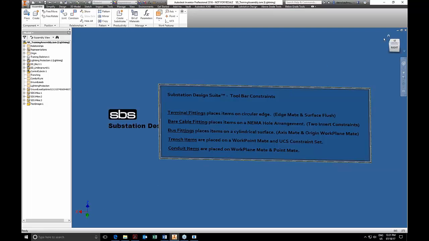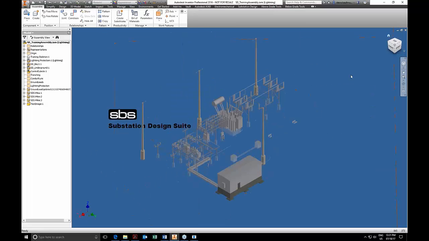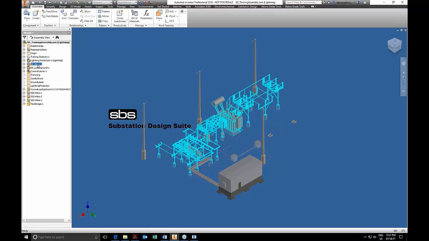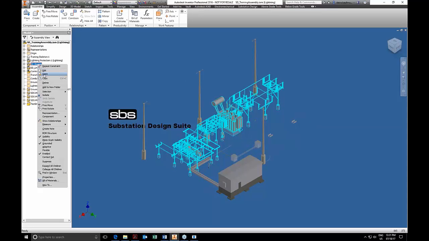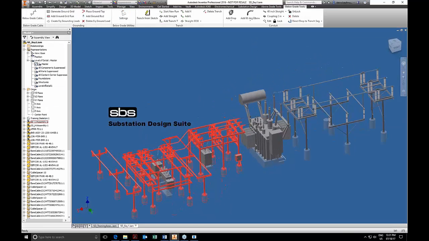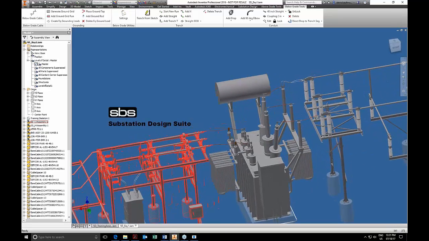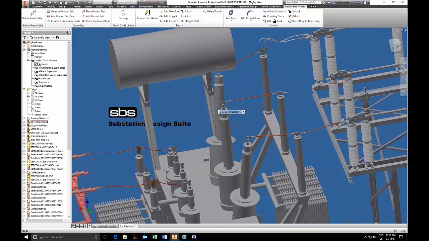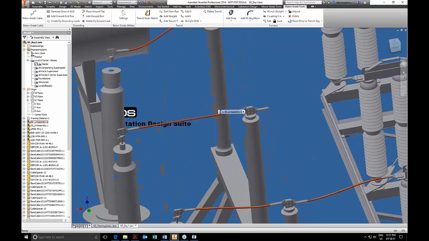So let's go into what we're doing here. The first thing I want to show is just the basic attachments. So let's come into our bay assembly, and this is what we're going to work in right now. I'm going to open this up, and as you probably have done a number of times, you can come in here and add parts.